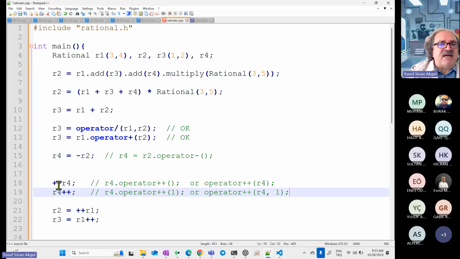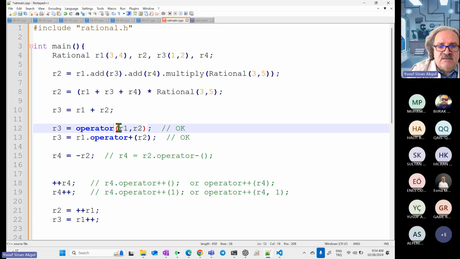When the compiler sees this one, it says I am going to call either this one or this one, whichever is available, making a function call. Whenever I see such a thing, I will call either this one or that one. But whenever I see this, I will call this one or this one.